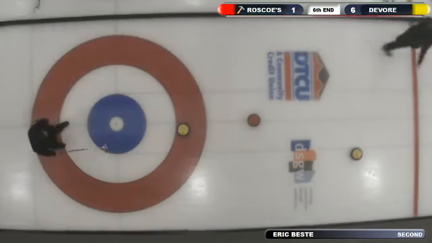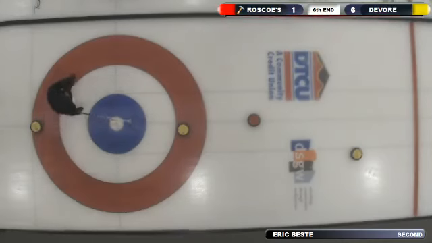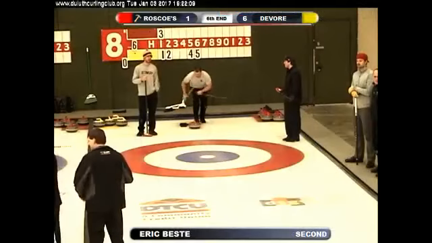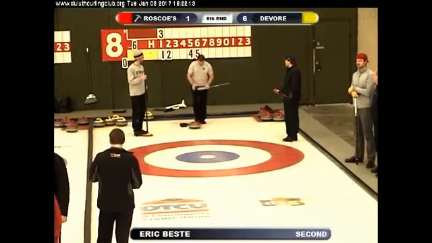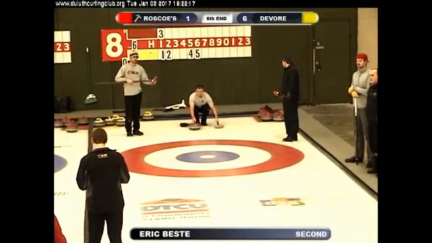I think I'd throw maybe like a back line to hack. Oh, just straight draw is fine too. I was gonna say you could try to move that yellow, but I think Specs feels like that yellow is helping us. Why move it? Right. Leave it there. So Specs says let's just draw around it. Has Eric Bestie thrown a draw tonight? I think he mostly hits. I think he has been hitting tonight.